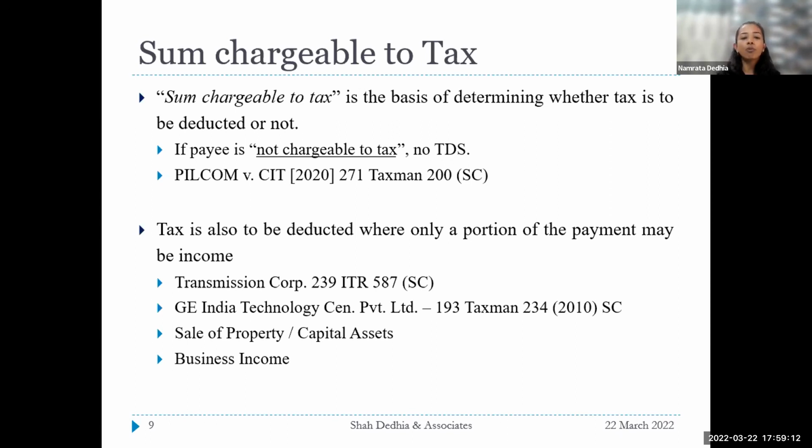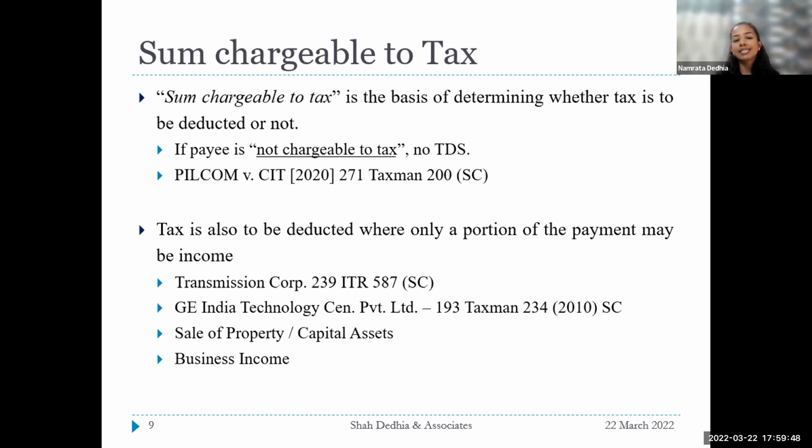That works in favor of both. The buyer is not non-compliant with the TDS provisions. He has discharged his obligation of deducting tax at source and giving credit to the non-resident seller. And the non-resident seller can file his return and claim a refund of the taxes. The non-resident seller doesn't have to specifically go to the AO, get the income determined, and get the certificate, etc. Of course, that is not the ideal way to go about it, but a lot of times we see that practically there are difficulties, and therefore this can be a solution.